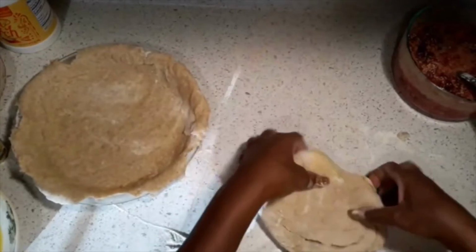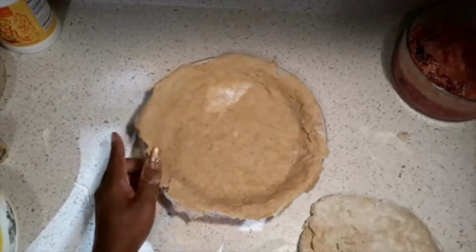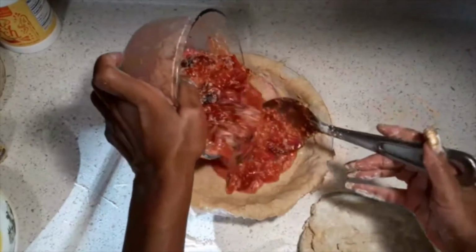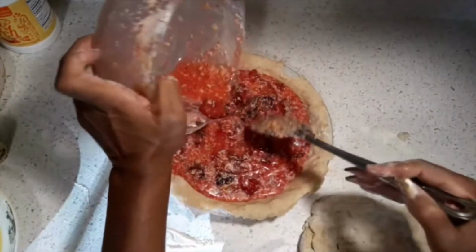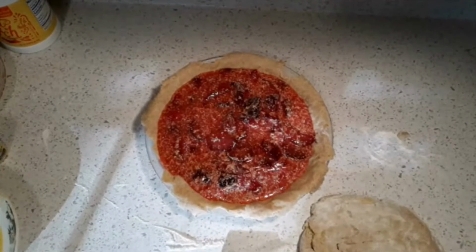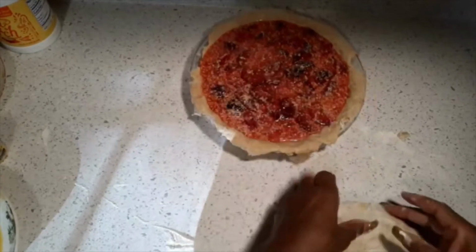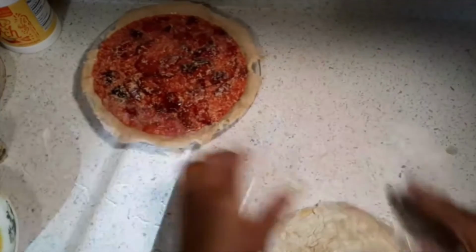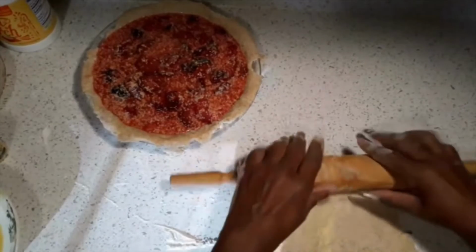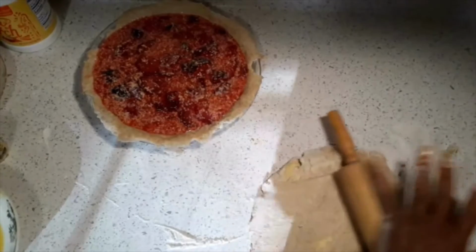And we're going to do a lattice work, y'all. Again, first we're going to put our mixture inside. Just like that. Ooh, that looks good. Okay, I'll put this in the sink. A plum pie, y'all. And we're going to do some more lattice work here on the square, because this is going to need a lot of lattice work, because it's a bubbly pie.